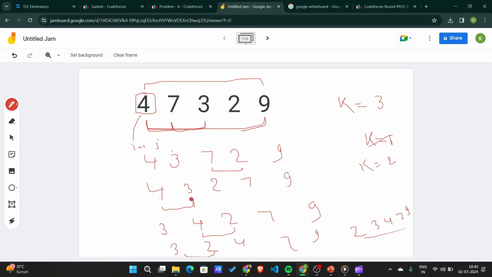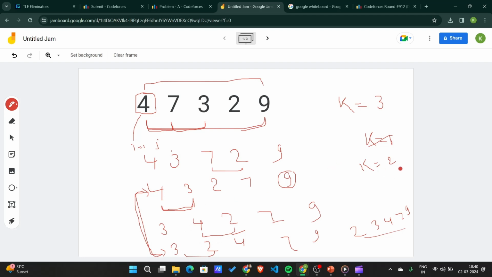So what I'm trying to tell is, you must be seeing a pattern here. This is the same pattern we use in sorting algorithms, where we swap two elements at a time and we get the maximum element in one step, then the second maximum, third maximum, like that. So this is the same sorting approach we are using here.